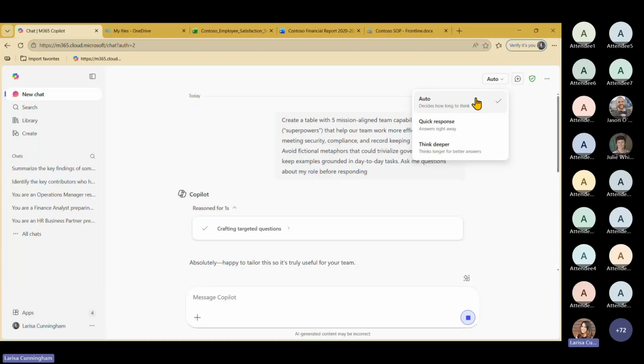It makes this decision based off of your query, so it can do either a quick response that doesn't need to go over as much, or it can think longer and deeper and go over more information before providing feedback. When we leave it on auto, it decides that for us, but you can manually choose this as well. And so for most of ours today, in the interest of time, I'll probably choose quick response.